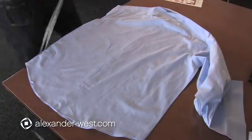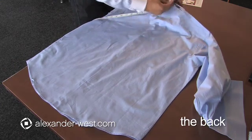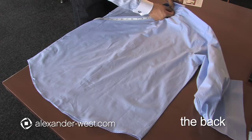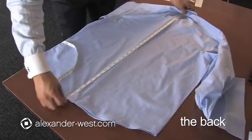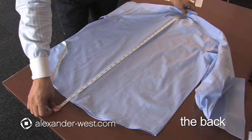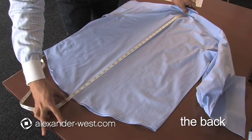Now we move on to our last measurement, the back length, and obviously this measurement determines the length of the shirt. Readjust your shirt so it is completely on the table. You'll be measuring from the center of the back neck seam all the way down to the bottom of the shirt. Please note a dress shirt should completely cover your buttocks as we do not want to deal with shirts tucking out during the day.